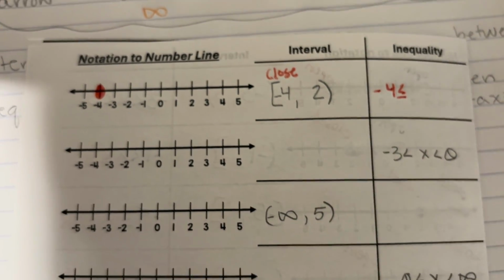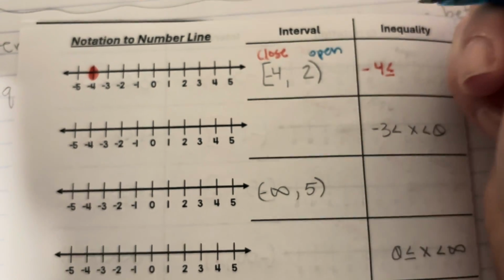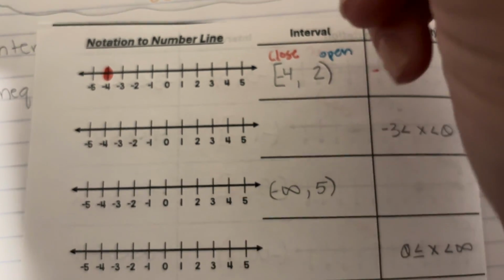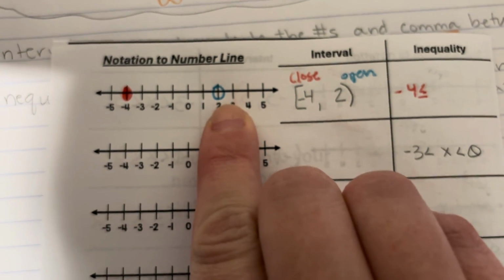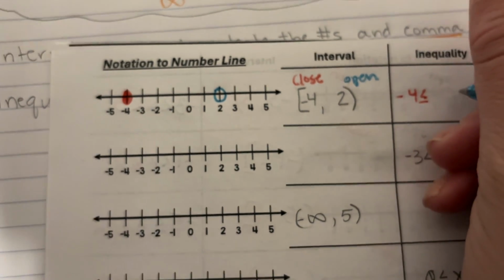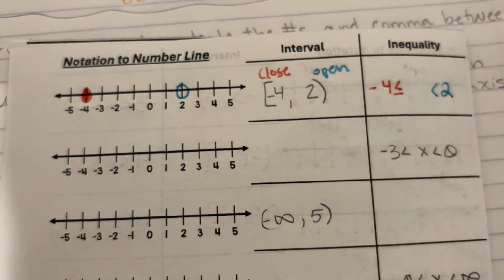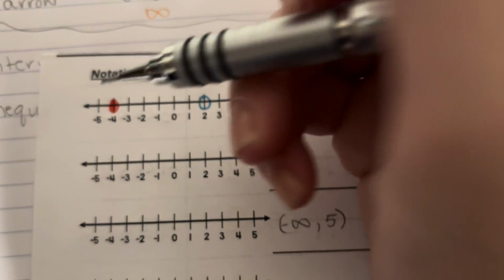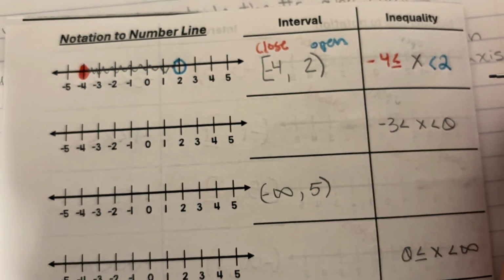And then we got a less than or equal to sign for our -4 in the inequality. Then we have our 2. It's open because it's got an open bracket, or a round bracket. And then we're going to have an open dot at 2. Notice how it is obviously closed and it is obviously open. All right, and then I'm going to have an open symbol for inequalities for the number 2. In my number line, I'm going to make sure I shade in between. Don't forget that. It is still important. And don't forget your X in between.